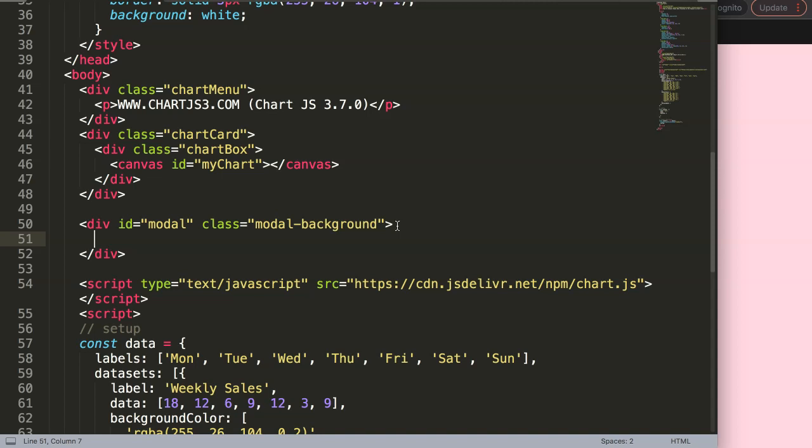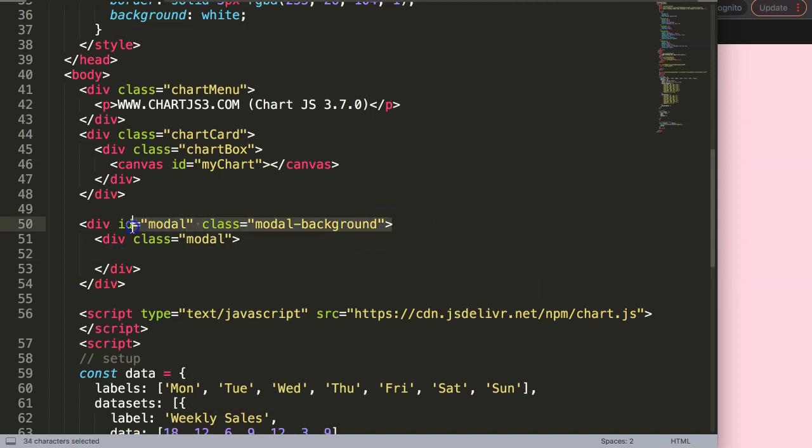Then I'm going to say div again, and this class will be modal. This is just the modal container. Well, the upper one is not the modal container, but it's basically the background and the modal itself. Although in this case the background will not be noticeable because the modal will have a full size. However, this item will still be important later on.